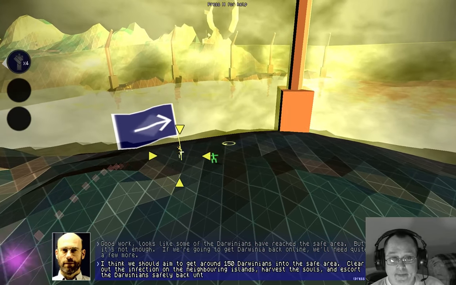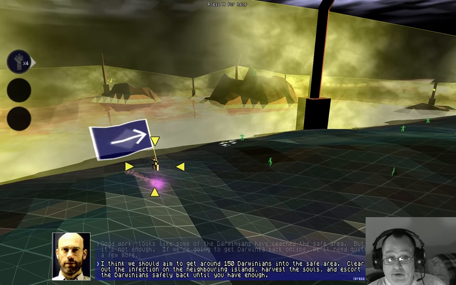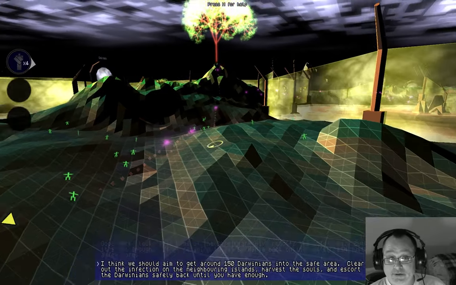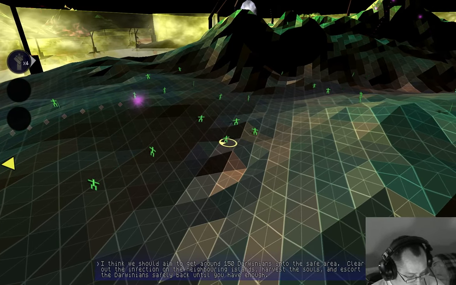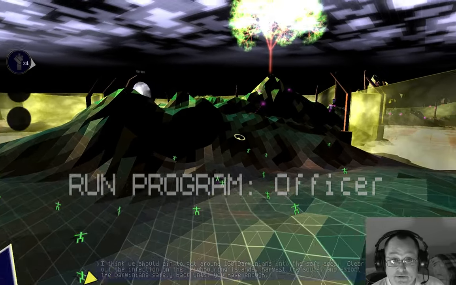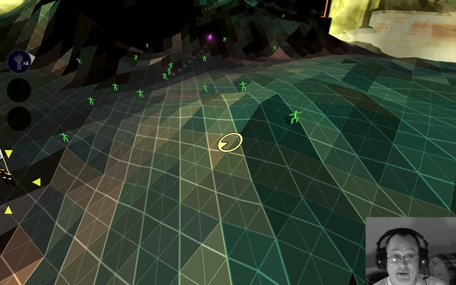So there you go. This is how you beat the second level, is creating a network of officers who will instruct the Darwinians exactly where to go, which is to the Tree of Life. You need them kind of around it.